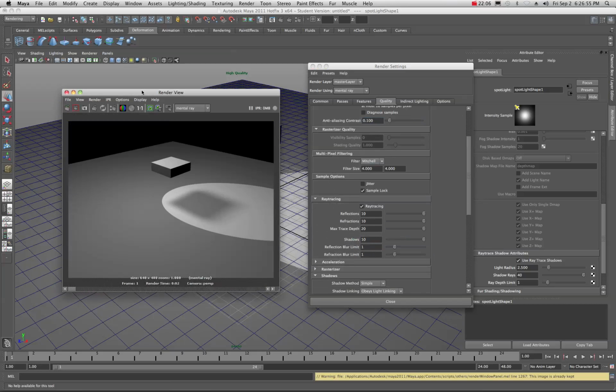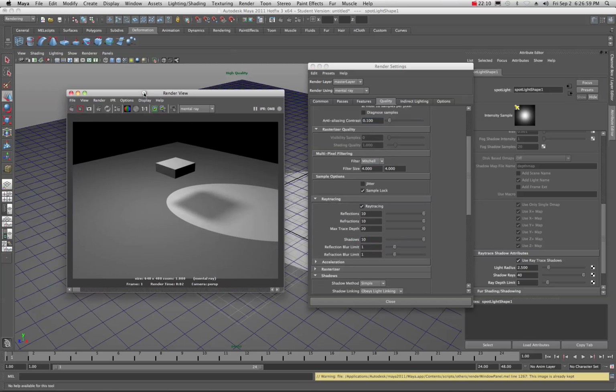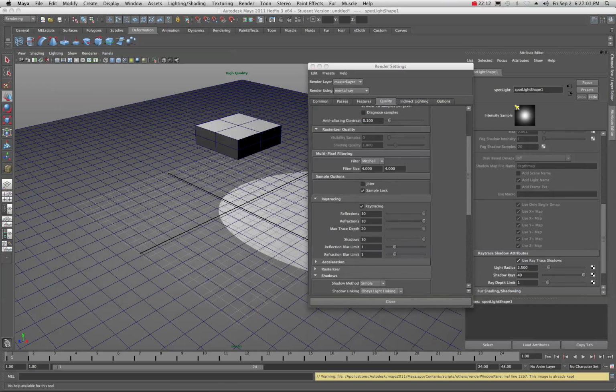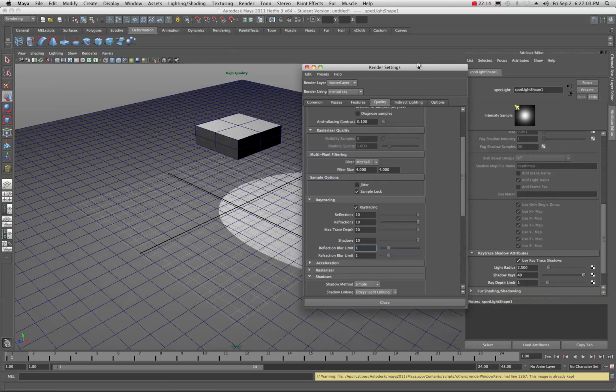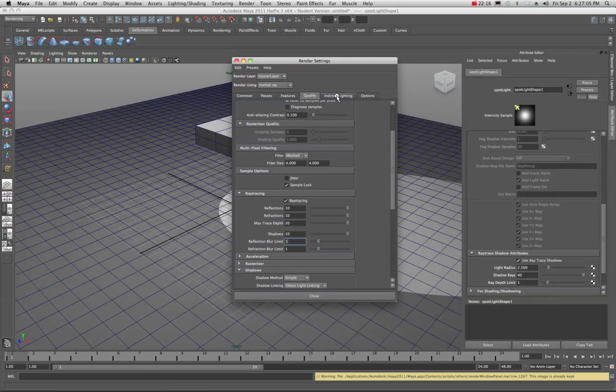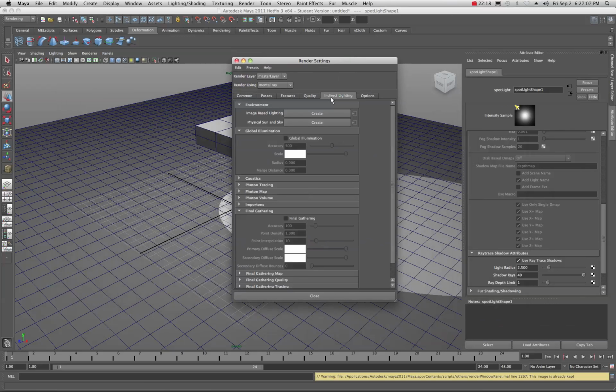Let's take a look really quick at that physical sun and sky while we're in here. Now, I'm going to go ahead and move my render view to the side and come into my render settings, and I'm going to switch that indirect lighting over to the physical sun and sky. So I'll go ahead and create my physical sun and sky.